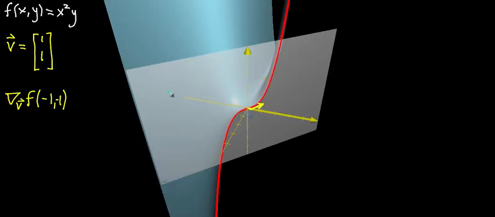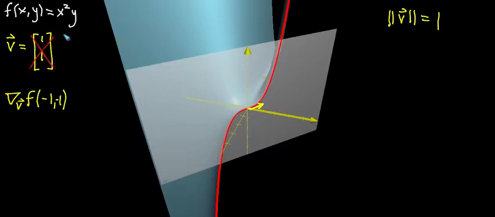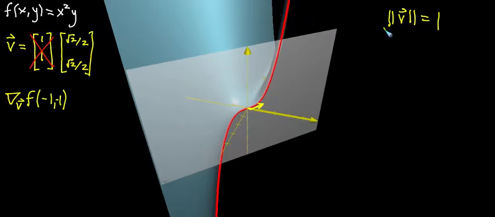If you're going to interpret this as a slope, it has to be the case that you're dealing with a unit vector — that the magnitude of your vector equals one. You can account for it later, but it's easier to think about with a unit vector. So instead of saying it's (1, 1), I'll use the vector pointing in the same direction with unit length — which is (√2/2, √2/2) for each component. This is a vector with unit length and magnitude one.